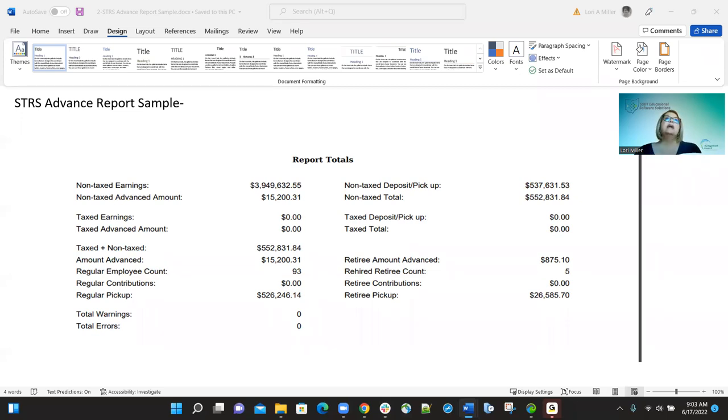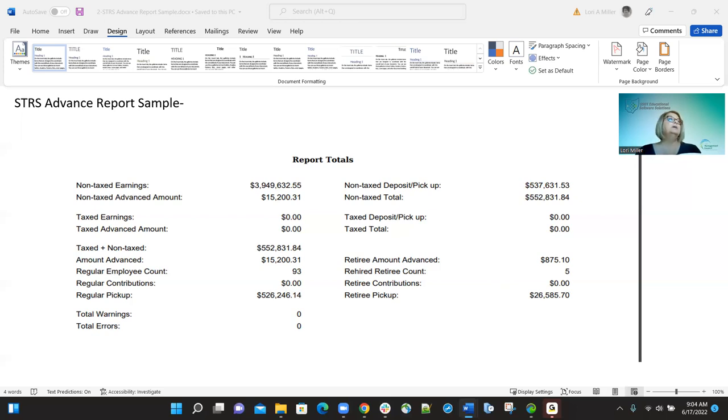When the district generates the STRS Advance submission file, that's actually going to flag the appropriate compensations. So whichever compensations are going to be advanced, they will be flagged as advanced on that record. When the submission file is created, that compensation record is going to remain in the advanced mode until the last payment in the contract has been paid. So over the summer months, that last payment is made, and then they will be taken out of advance off of the compensation record. That flag will get turned off when that last payment is made, and then they'll no longer be considered in advance.